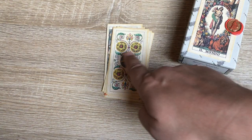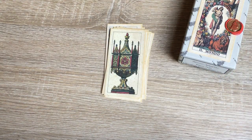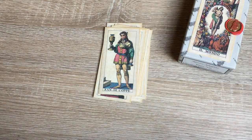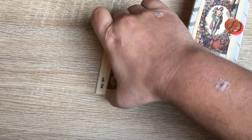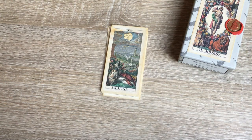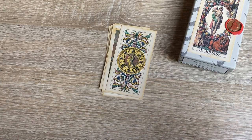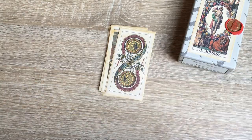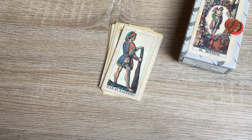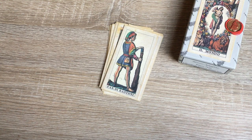Four of Pentacles with a globe and a cross — stability, earthly matters. The beautiful Ace of Cups, really looking like some sort of a church cup, gothic in a way. Page of Cups, beautiful, in a pink dress. The funny moon card — La Luna — we got the lobster here, or the crayfish in form of a lobster, served on a silver plate. Ace of coins, beautiful. The Two of Coins here with the band or the ribbon. And then Page of Wands, Fante di Bastoni, with a very, very big club.